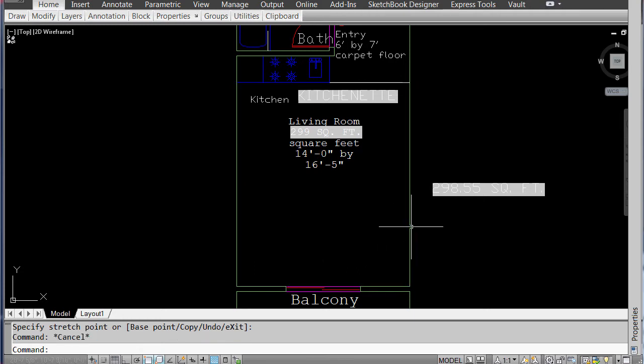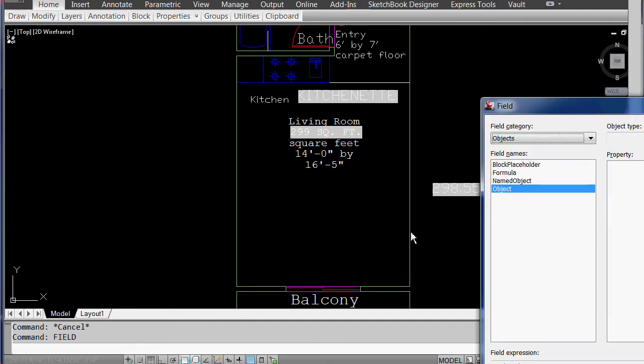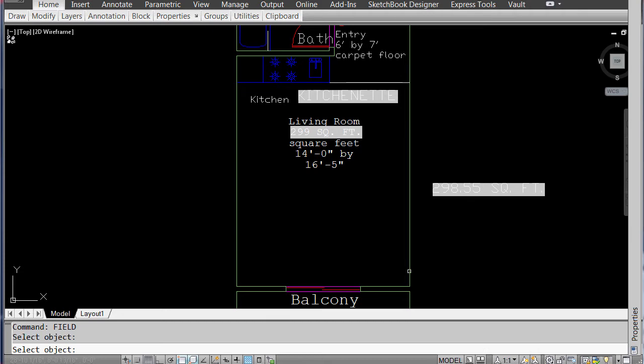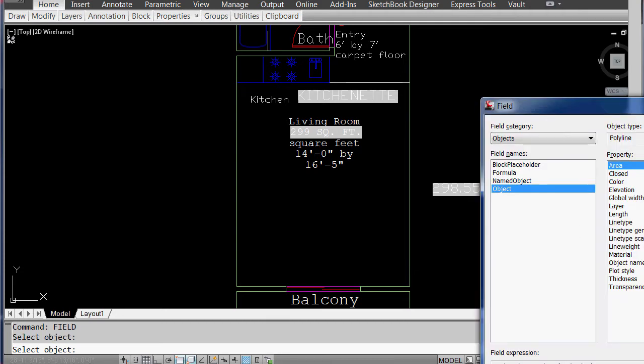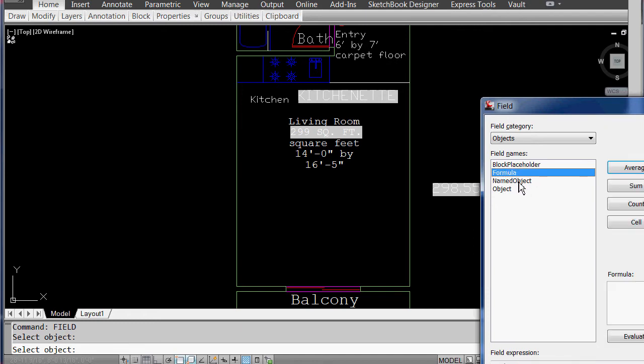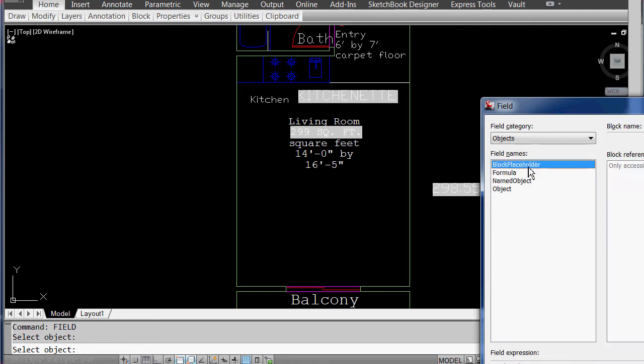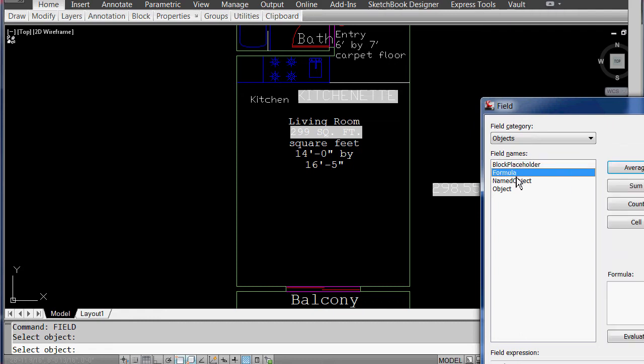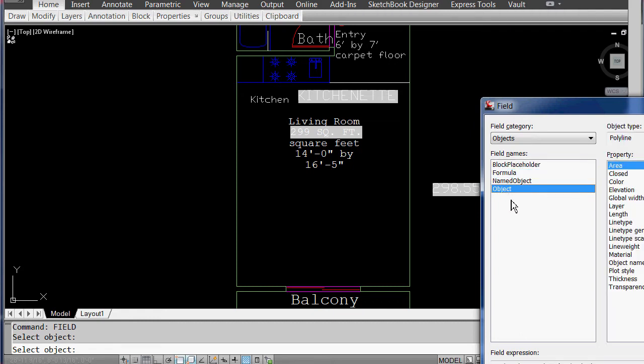Okay, let's take a look at one other thing that the field can do for me in this rectangle field. F-I-E-L-D. Okay, go back to here, select the box. There we go. Okay, again, let's see if I go named object. We've already looked at that. Formula and block placeholder. Let's look at object again.